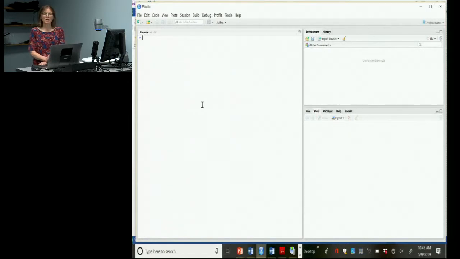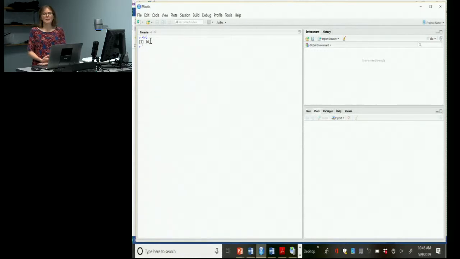This is where we can enter commands in R if we want to. I can use R with functions, but I can also use it just like a calculator. So for instance, I can write 4 plus 6 and press enter, and it gives me the answer 10. Now, the thing about working in the console is that once I've entered a command, it's executed right away, and then it's gone. I could copy and paste it back in there, but I don't have some sort of record of all the commands that I've entered.